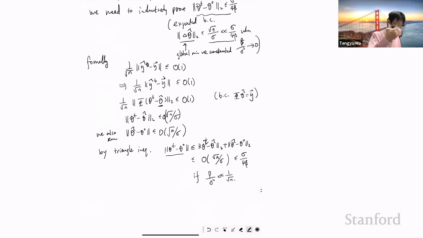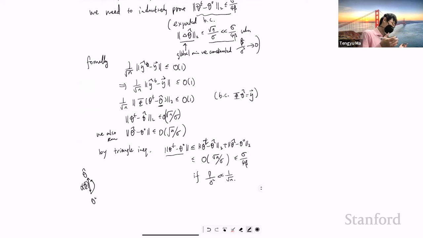The steps sound a little bit complicated, but actually the intuition is very simple. There are probably many ways to prove this, and I just present one way. There's already a global minima there, right? So there shouldn't be any way for you to leave. What you do is basically you say that you have a theta hat here, you have theta 0. You know that the distance between these two is of order square root n over sigma, and you are optimizing, and in some sense theta hat is your target, right? Because theta hat has the best fitting. So you're somewhat moving even closer to theta hat. So why not? You should have even bigger distance eventually afterwards, right?